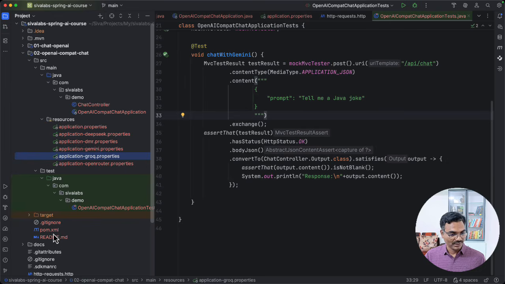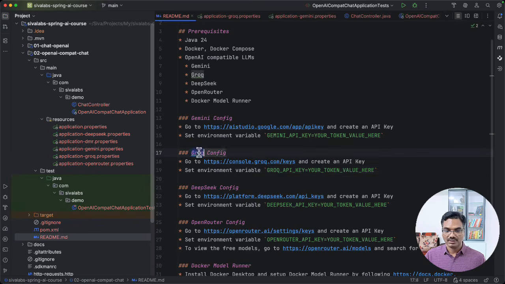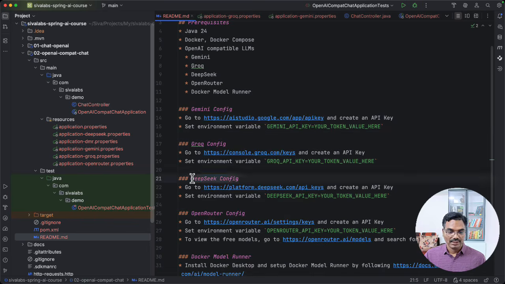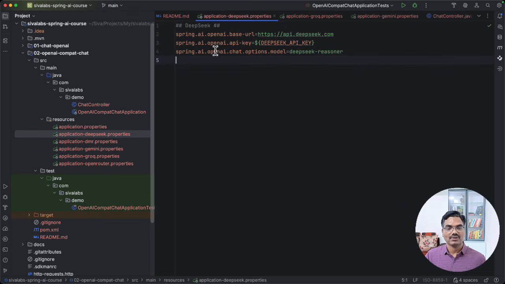Okay, so now that we have seen how to interact with Groq, you might have already heard about DeepSeek. The thing is, again, DeepSeek also provides OpenAI-compatible APIs. However, just like OpenAI, you cannot create a key for free. You need to buy either credits or take a subscription in order to use the DeepSeek API key. So I'm not going to do that, but you can see this DeepSeek profile properties. You can configure the base URL, specify the DeepSeek key, and specify which model you want to use, and you will be able to talk to DeepSeek.